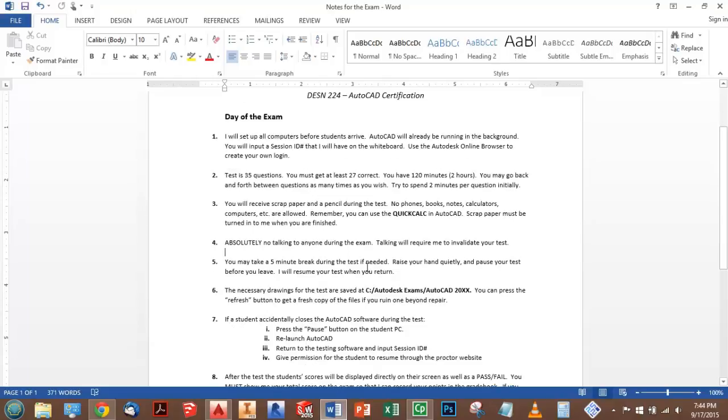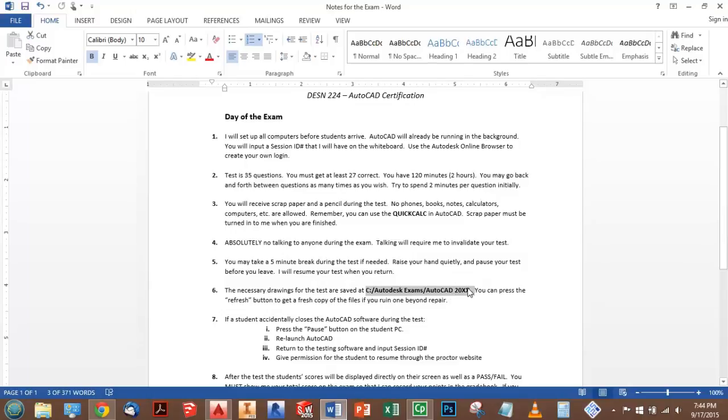When you take the actual test, remember that there's a set of files that they're going to tell you to reference on a lot of the questions. So they'll give you a file to open up and modify, just like on our practice tests. So the files are typically located at this file path. And I'll write this on the board as well the day of the test, and it will also be on your computer screen. But it's very important that you know where these drawings are. So you'll go to your C drive, Autodesk Exams, and then the AutoCAD 20 whatever folder. So whatever year of the software you're taking, whether it's 2013 or 14 or 15 or 16, that will show up here. So you'll look in that folder, and this folder is kind of weird.